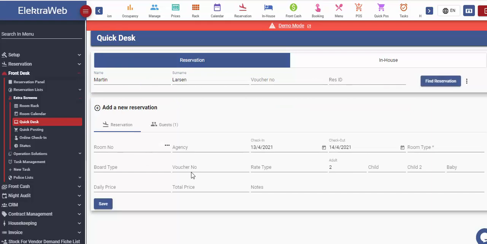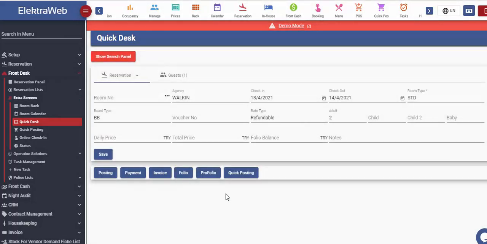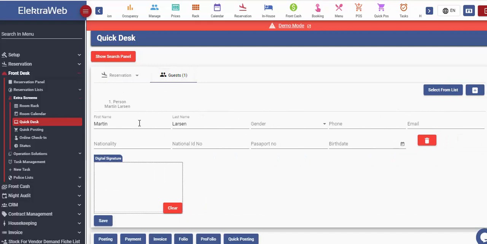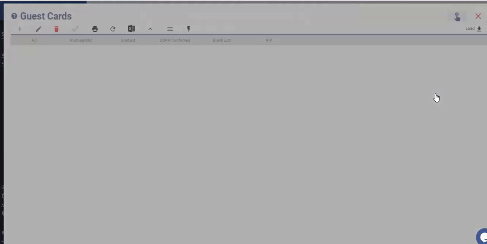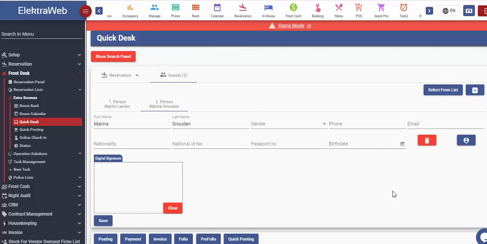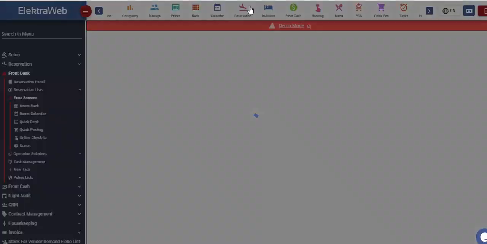When we create new reservation, we should fill out all the related fields as with the reservation card. After entering basic information, we can proceed with the Guest tab. If this guest does not have the guest profile record, we can simply enter name and surname and save the reservation. Again, if we already have the guest profile created for this guest, we may select it from the list and match it with the current record. Created reservation will be displayed under Reservation List like this.